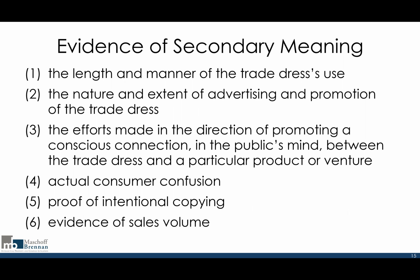So in the case that I was mentioning a moment ago, we had evidence of what the other side was certainly calling intentional copying. I will say intentional inspiration, but six one way, half a dozen the other. And so we had that hands down. We just had to own it and say, yeah, this happened. We decided we wanted in on the game. And that was something that you would think could have really carried the day for the plaintiff, but it ended up not, because they didn't have evidence strong enough to show their use of the alleged trade dress as a trade dress. It was really just the incidental design of their product, and they just said everything about this product is a trade dress or comprises the trade dress. And both the district court and the circuit court said that's not enough.